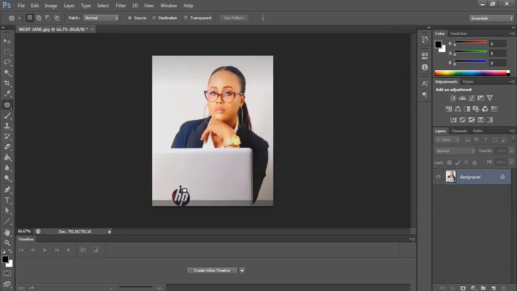In this case I'm removing this object, which is the HP brand logo here. Make sure you select it. The selection doesn't have to be perfect. After taking a couple of hours to select this, now let's drag. The way patch works is it samples pieces from another area and replaces the selection. So this place is similar to this place. I'm going to replace the pieces here to this object. So drag. If you're satisfied, release. Then Ctrl D to deselect, Command D to deselect on the Mac.